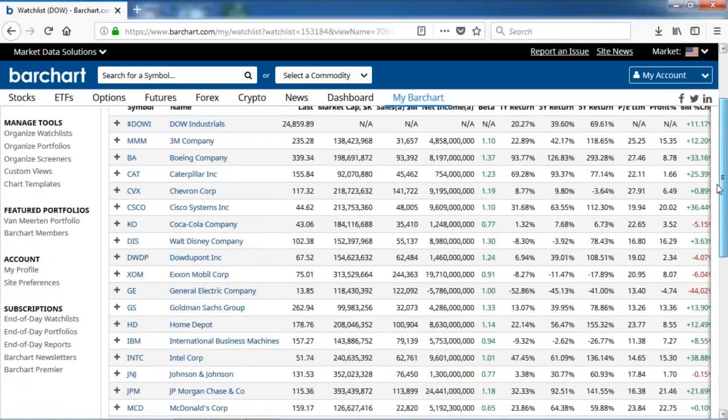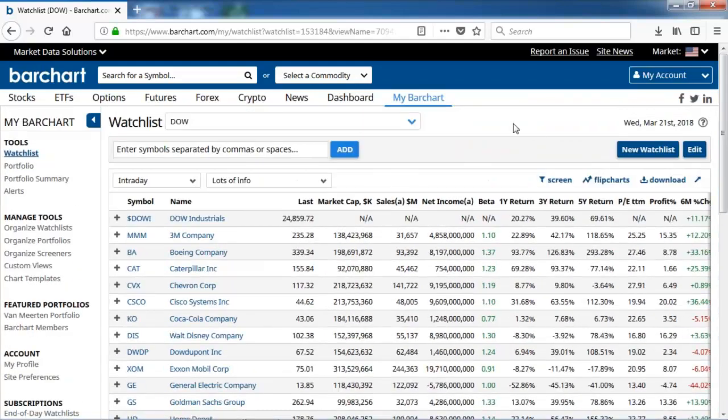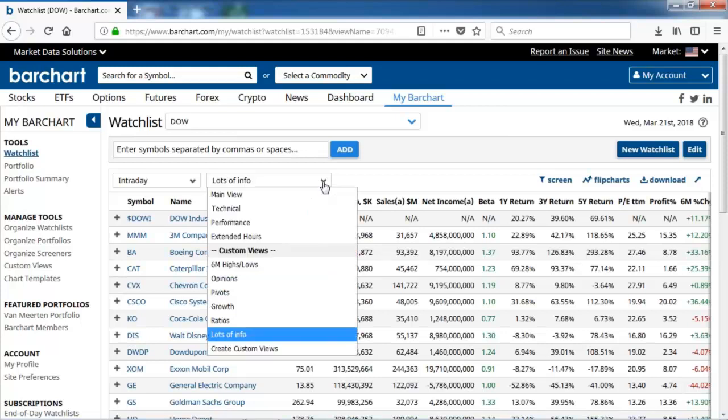So that's an example, and again, there are many custom views that you're able to create here on the watch list that have any possible column that you want, as far as data sets, fundamental, technical, opinions, and so forth. So there's a lot there.